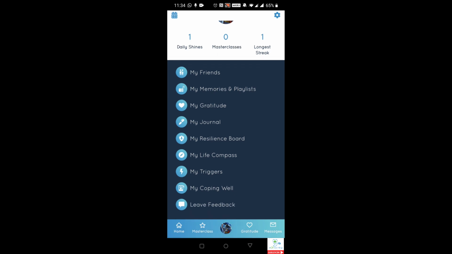So these are various different things that can trigger how you feel and also how you can work around them. It's a useful section that works similar to the My Life Compass by basically asking you various questions and asking you to prioritise which are the most important. And this links in with the My Coping, the mechanism of understanding your coping mechanisms and how you can function around those triggers. The final part is leaving feedback for the app.